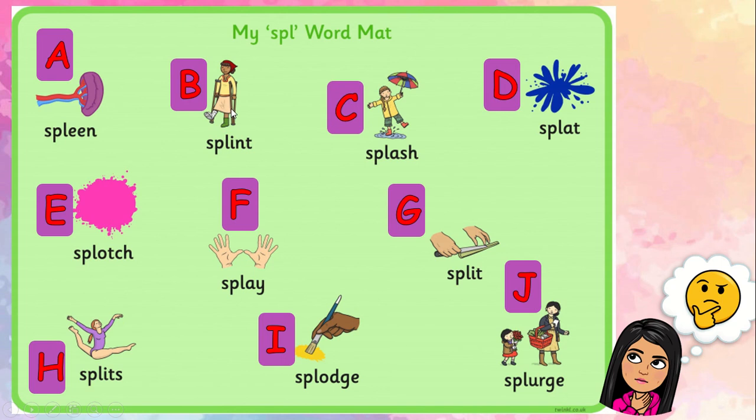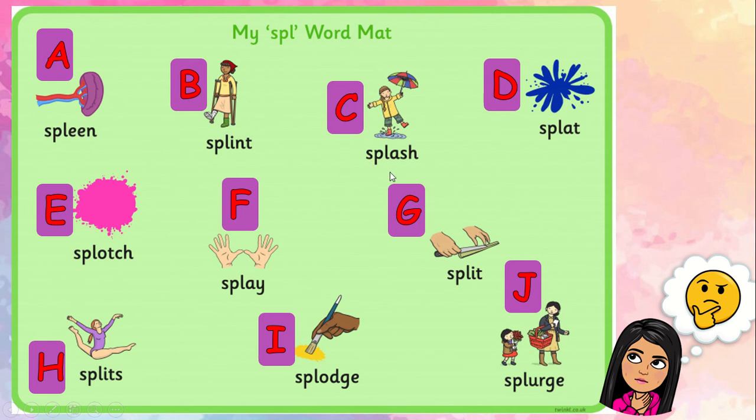If you have a broken arm or broken leg, then you have to wear splints. Have you ever worn splints before? Did you ever break your arm or your leg? I hope not. So you have to be very careful. Now let's move on to letter C. Let's read it together.